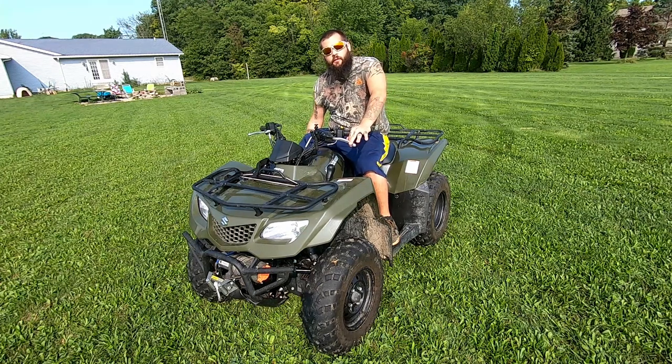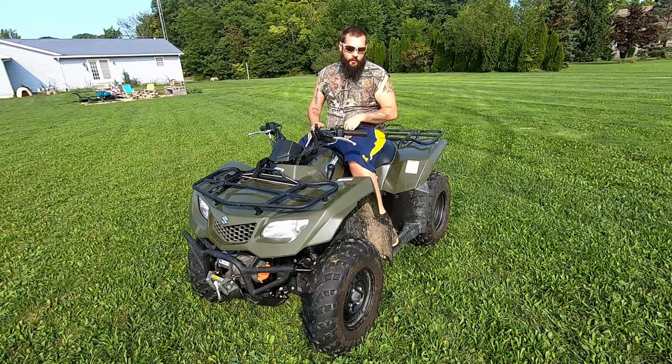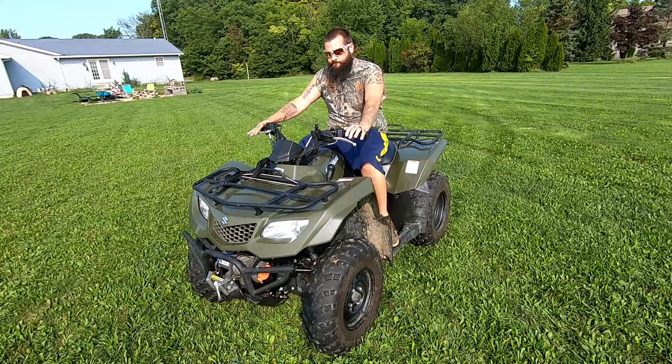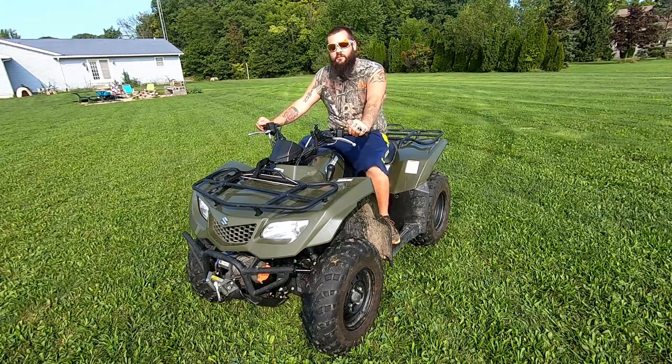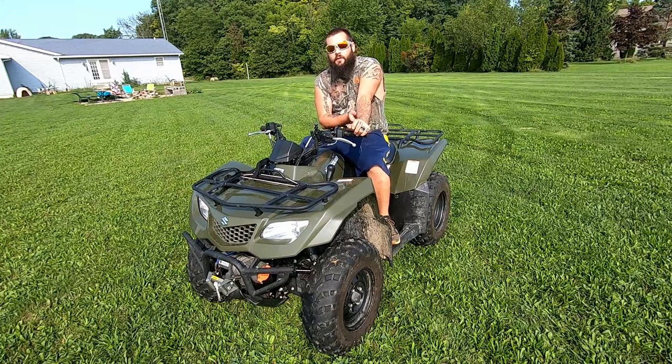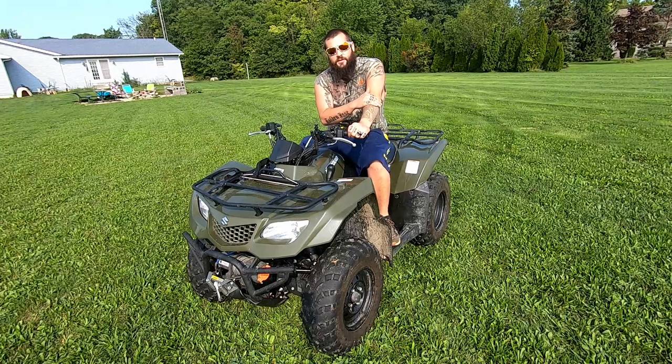We have a review today of the Suzuki Kingquad 400 ASI. We're going to talk a little bit about it, things I like and things I don't like. And then we're going to take you out for a test drive on it to see how fast it can go.